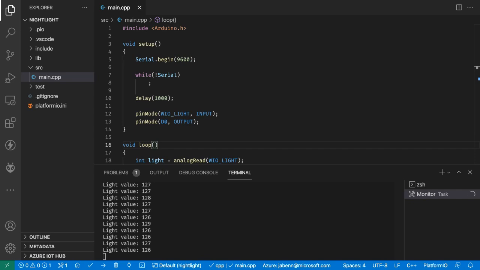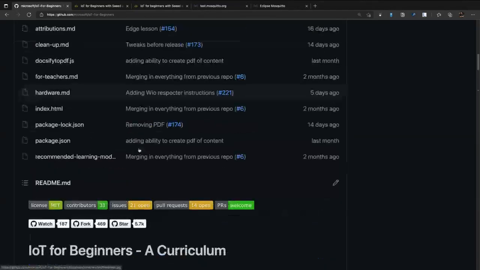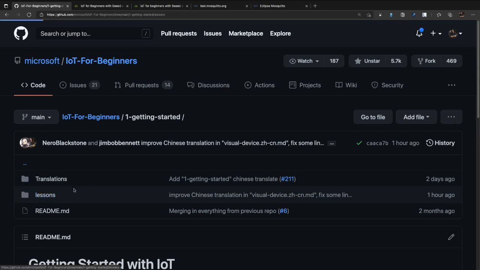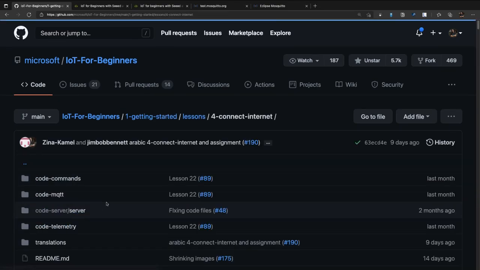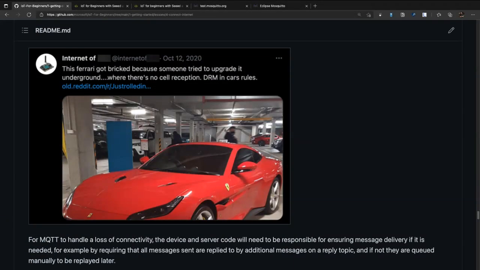And there's a great story about connectivity. I will show you a picture. It's not included in the slide deck for this lesson, but it is one from this lesson. Here is a Ferrari, and you can't drive it. Somebody drove it into a parking garage, and it kicked off a firmware upgrade.